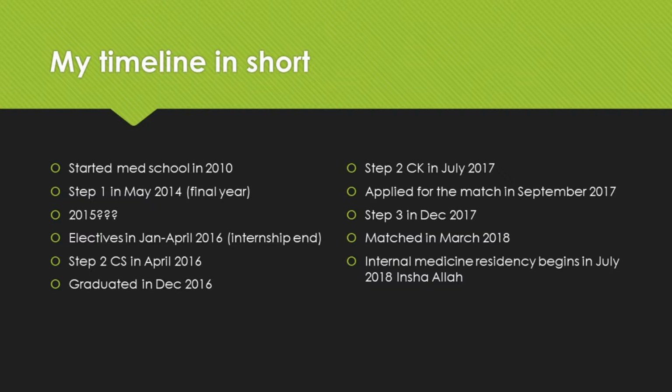I'm from Maharashtra, Mumbai, so I'm technically supposed to graduate in May 16. But since I had these 3 or 4 months where I went for electives, my rotations in India were incomplete. So I completed those rotations when I came back. And since you graduate only twice a year, at least in Mumbai and Maharashtra, instead of graduating in May 16, my graduation got delayed to December 16. What happens is you need to have a complete application, which means all your exams done and graduate before September of any year to apply for the match. So since I graduated in December 16, I was already late for the match in 2016.